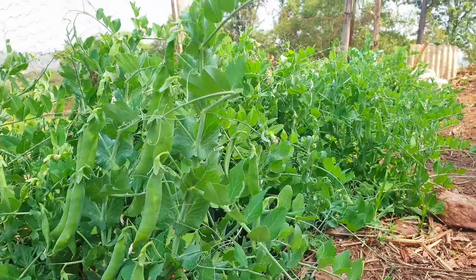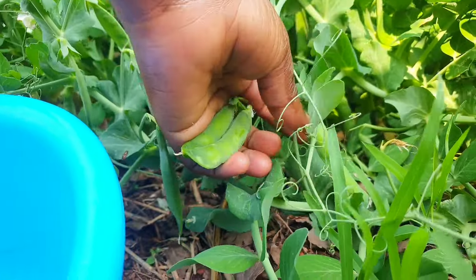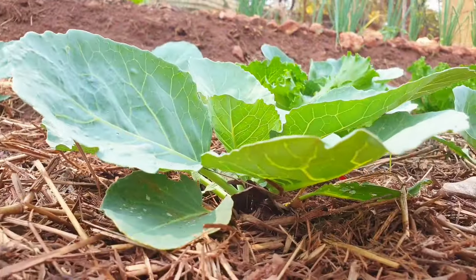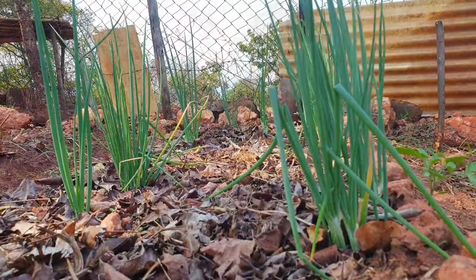Imagine having the freshest ingredients at your fingertips without stepping into the grocery store. How good is that? I've always wanted a connection between me growing my own vegetables and cooking and nourishing food into my kitchen. So it's starting to happen right now.